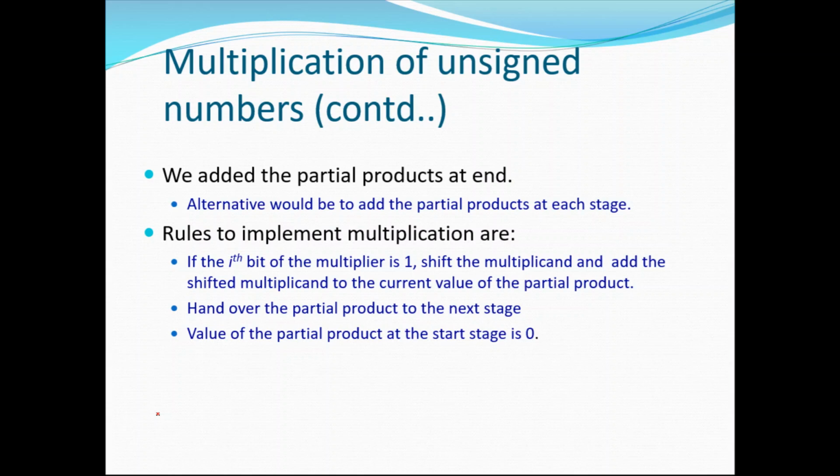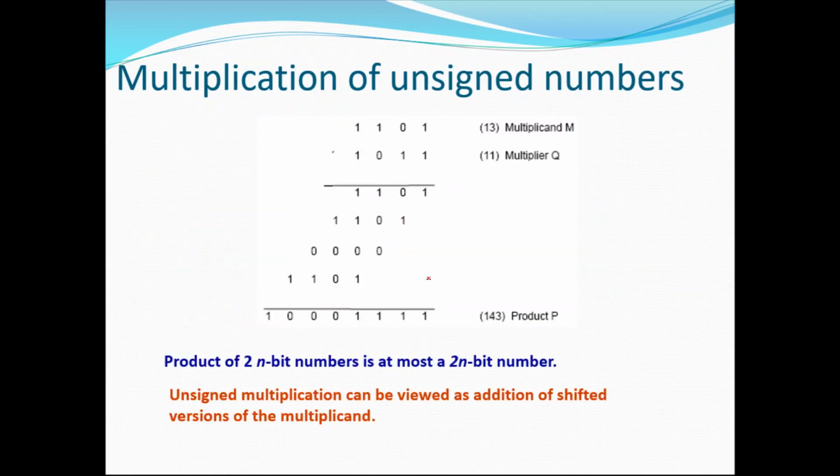Another thing you can observe is that instead of adding all together at the end, we could also add the partial product at each stage. As a human, we find it convenient to add all four things together at the end. But when you write an algorithm for a computer, this may not be convenient. You can first perform this addition, like a cumulative addition, then this addition, then this addition. If you want to find the sum of the first n natural numbers, how will you write the algorithm?